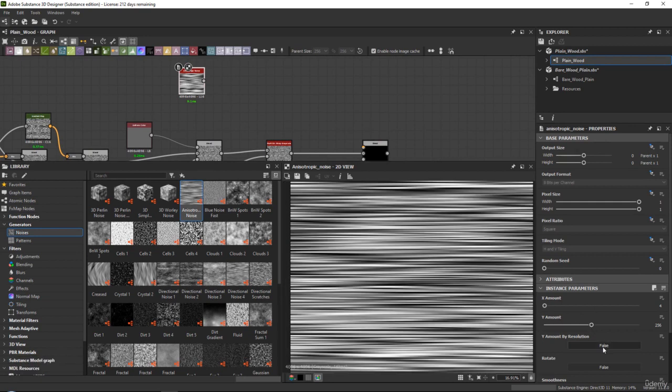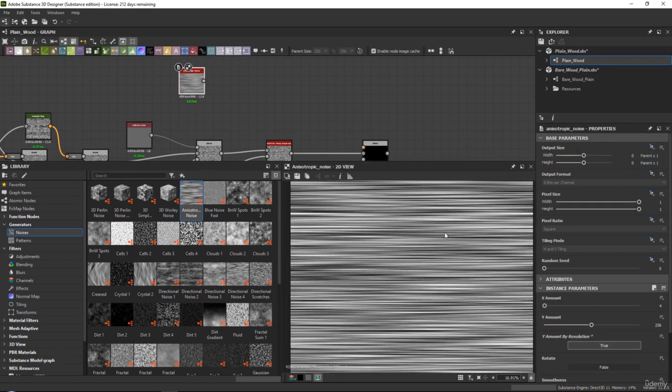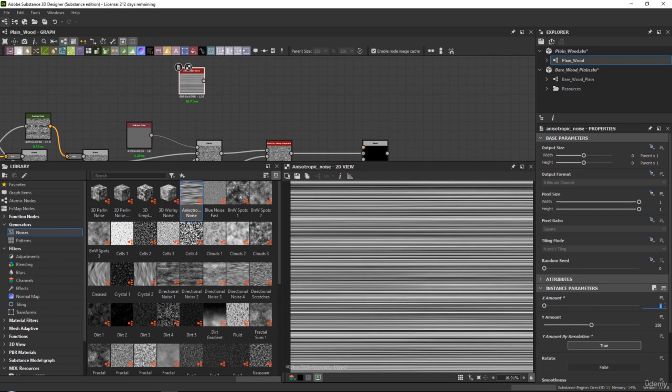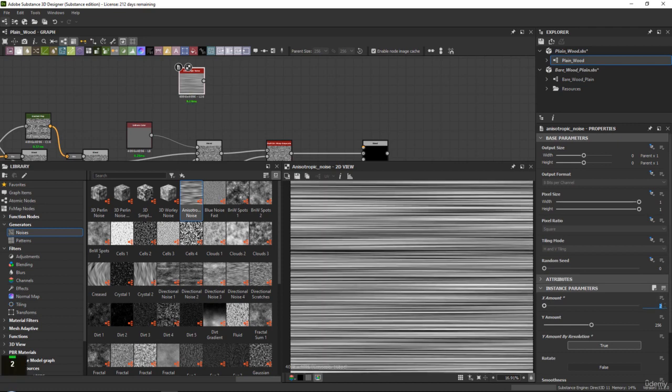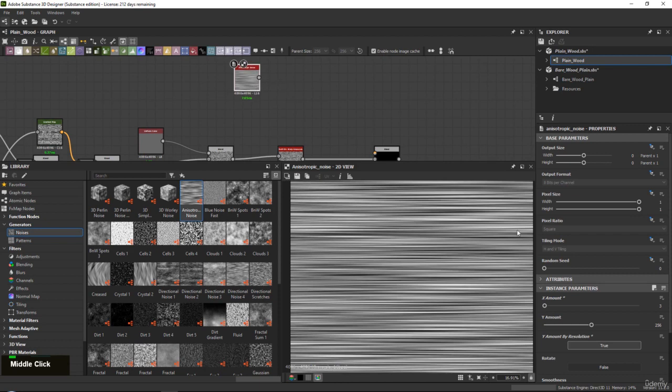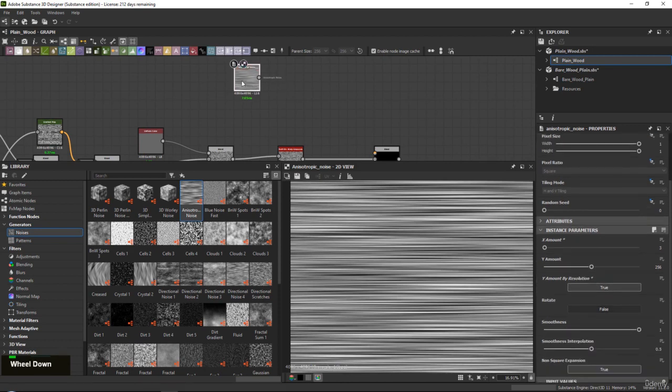We can set the Y amount by resolution, which will make them a lot thinner, and the X amount is basically how long the lines are. So I'm going to set this to probably like 3. Not too long, not too small. Yeah, okay, that looks pretty good.